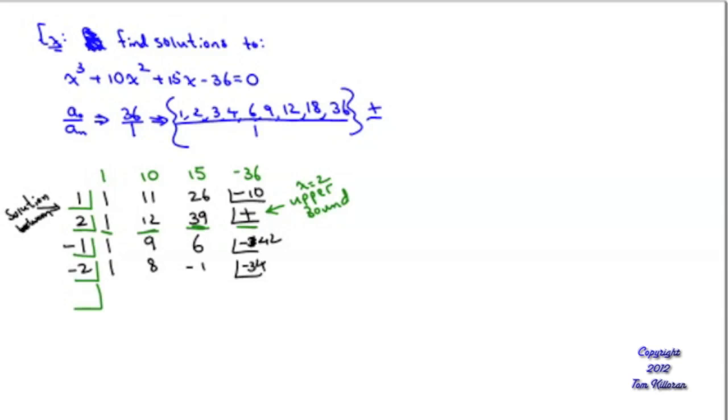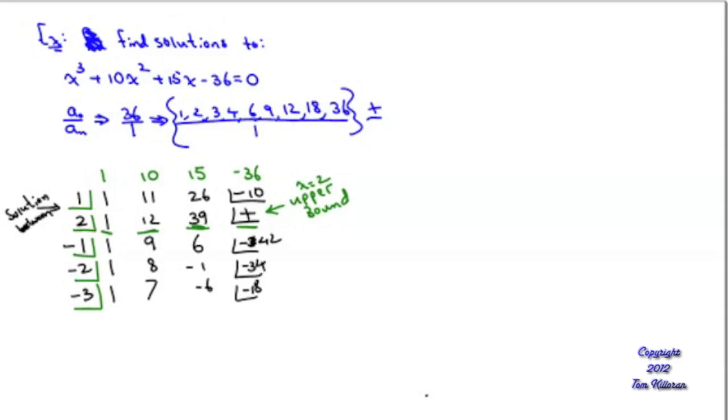Okay, we know that these little simple numbers aren't going to get it. Don't assume anything. Don't just jump ahead, because you might miss it, and that's the danger. So if you go in order, we get information. Right now, they're both below the x-axis. Drop 1, negative 3 times 1. Negative 3 plus 10, 7. Negative 3 times 7, negative 21. Negative 21 plus 15, negative 6. Negative 3 times negative 6, 18, minus 36, negative 18. Now, there is some information here. Negative 42 is way down. Negative 34 is not so way down. It's increasing. Negative 18 is getting a little bit closer to where we want to be, the x-axis.